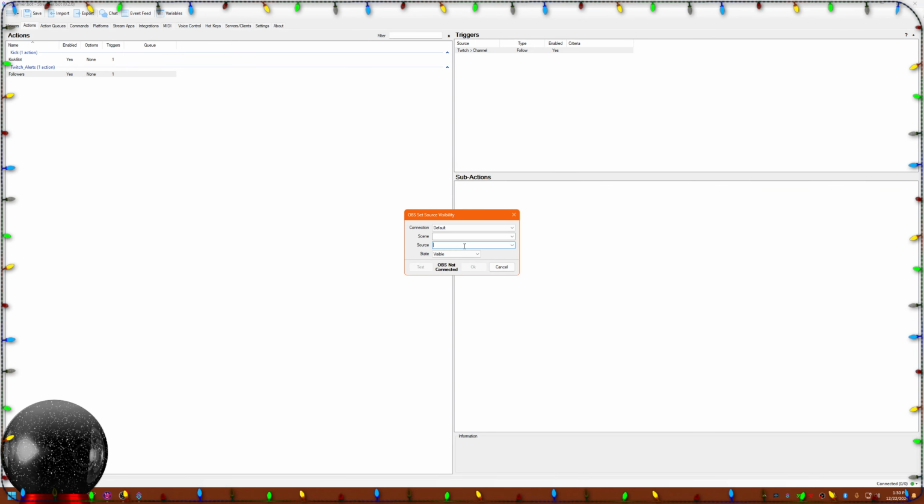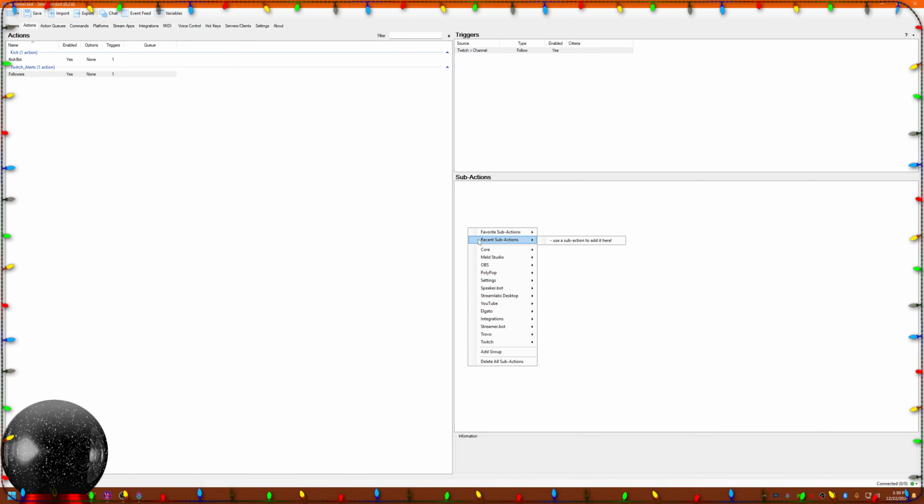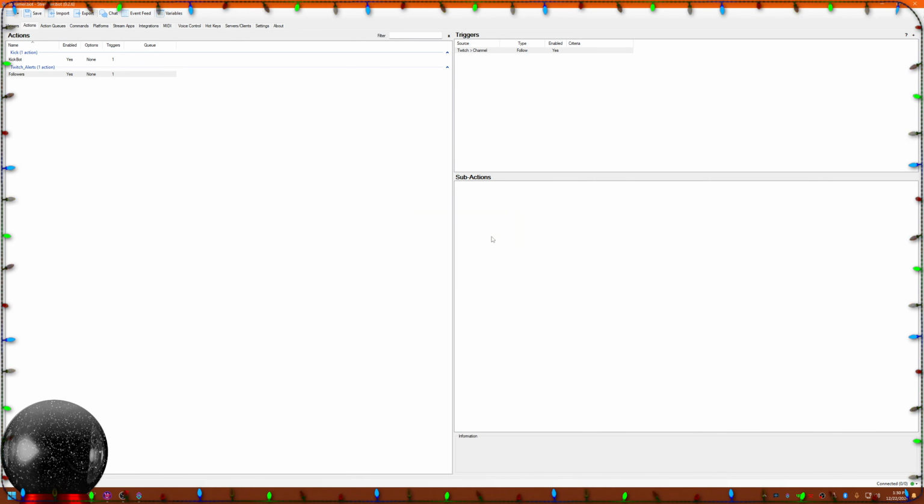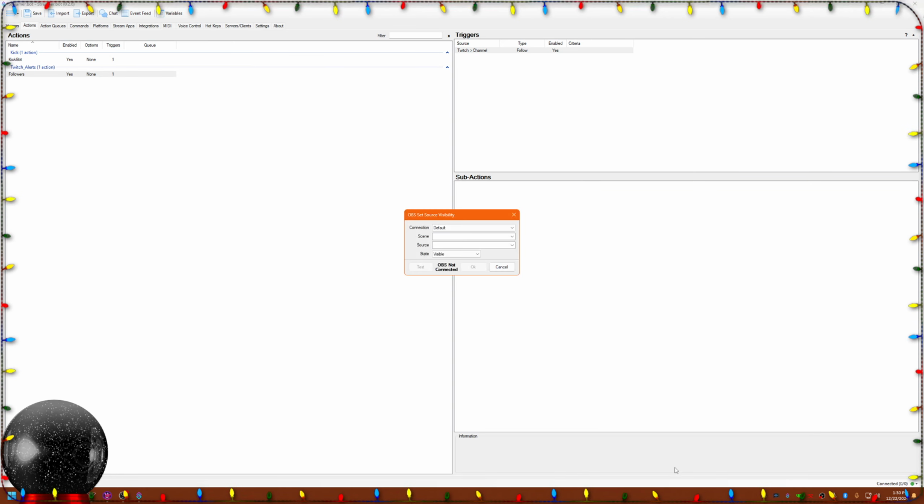So if, let's say, all the alerts are in a group, you can just select the group and put it visible. Then you can put a delay, depending on how long you want it to be showing up on the screen. And then once you do that, afterwards you can go back and add another one for the visibility for that group, for your alerts, and say hidden.